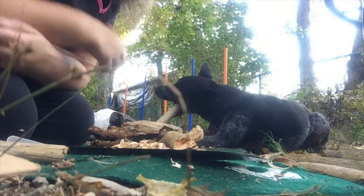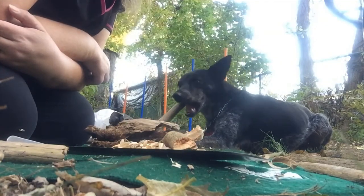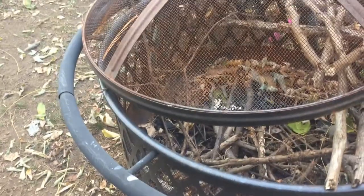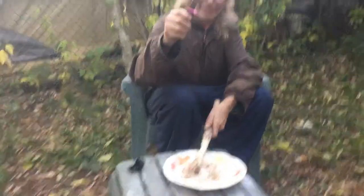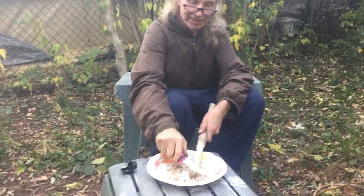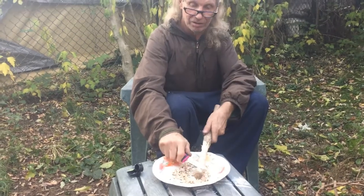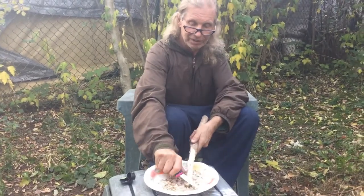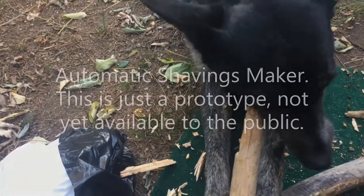Cookie's learning how to process wood too — check her out. Now you gotta chew that up into little bits for me so we can set it on fire. My husband's practicing too — he's got himself a new knife. He's got a little knife. This is going on YouTube. I told him to put the end of it on the ground but he wants to do it his way. Cookie's making shavings for us to use — they're not curled but I'll set them on fire anyway.